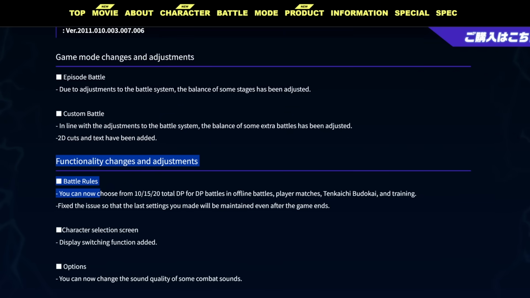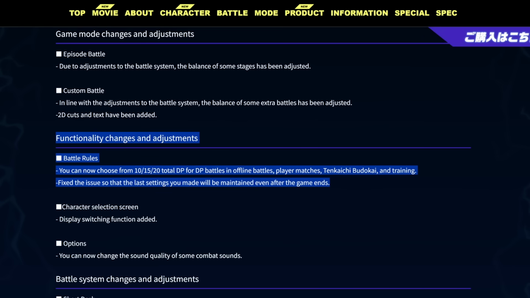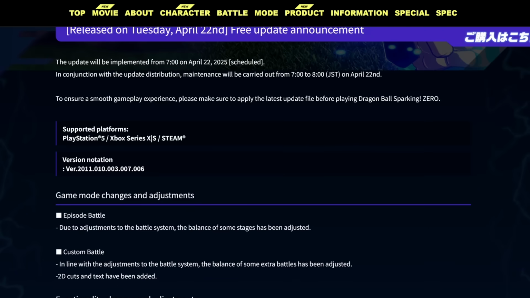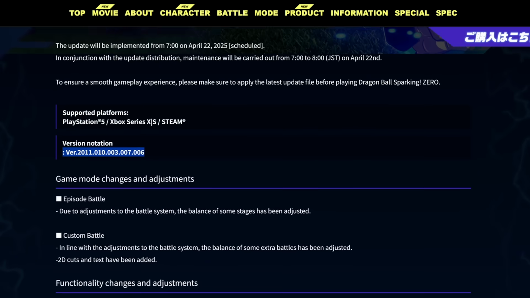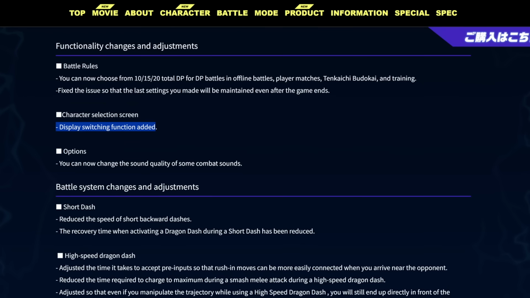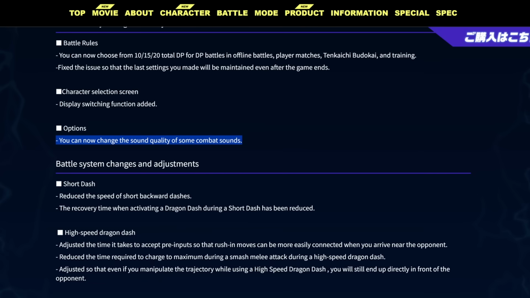Functionality changes and adjustments. Battle rules. You can now choose from 10, 15, or 20 total destruction points for destruction point battles in offline battles, player matches, Tenkaichi Budokai, and training. Fix the issues so that the last settings you made will be maintained even after the game ends. Hey, that's pretty helpful right there. Character select screen. Display switching function added. Wait. Are these old? Wasn't that already a thing since a while ago? Yeah, so this is going to be version 2011. Currently, we are on version 2009. Okay, I could have sworn that this was already a thing. Maybe it's different. Options. You can now change the sound quality of some combat sounds. Whoa, that sounds cool as well.